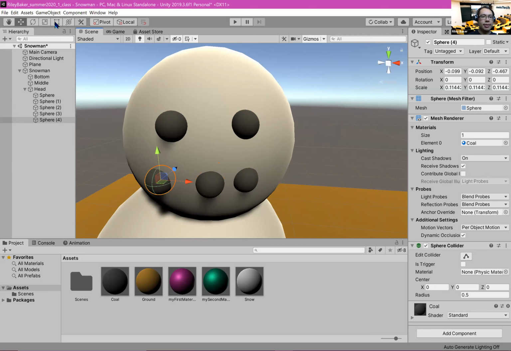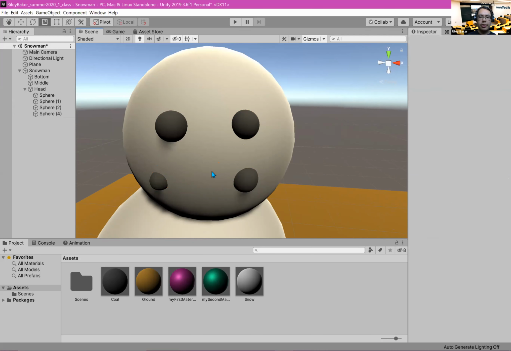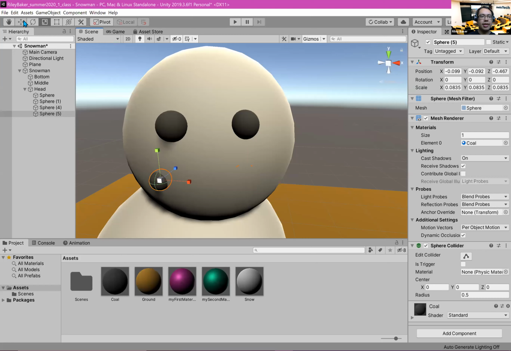And the coal for the face maybe wants to be a little bit smaller, so I'm actually going to make those just a bit smaller. We'll delete those, come back, Control D to duplicate, go to the Move tool, move it over, down, Control D, over, Control D, over, Control D, up, and over. Make sure we put that in. It's not a super fast process, but we can start doing this.